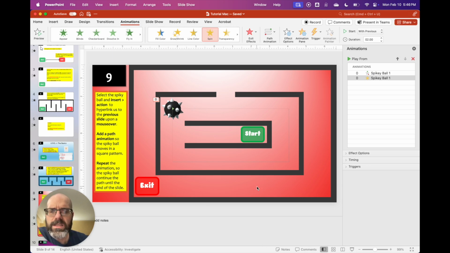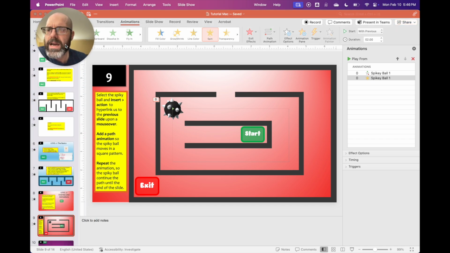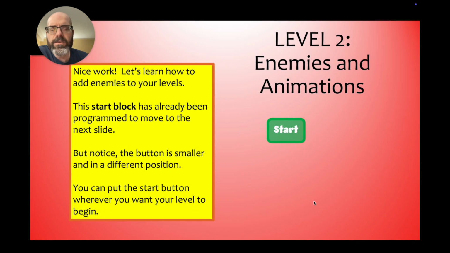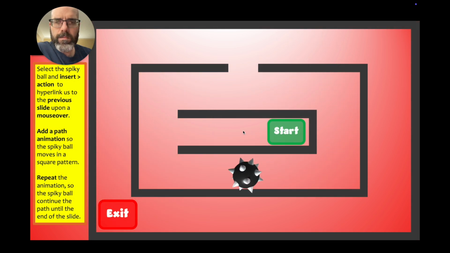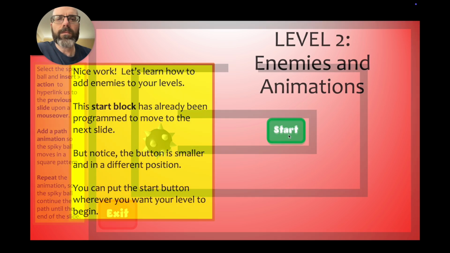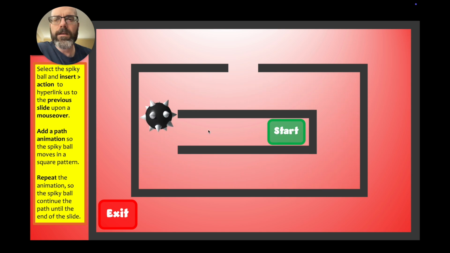Okay, so let's test out our level. I'm going to go back to previous slide, my entrance slide here. I use colors. The colors in the background kind of help indicate when you're moving on to a new level. So this is like the red level. All right, we're going to start here. And now I want to move up into that opening without bumping into the spiky ball. So just for fun, I'll bump into it once. Okay. And now I'm going to try to avoid it. Good. And then I can get to the exit.